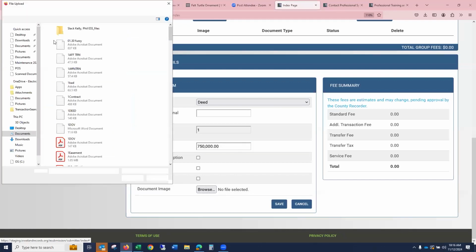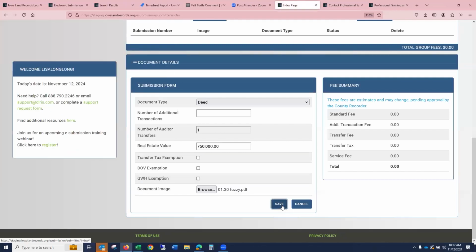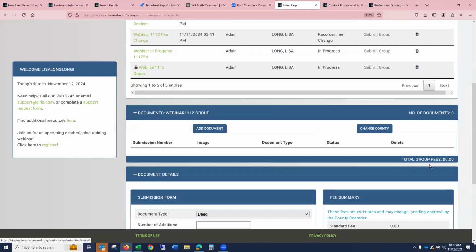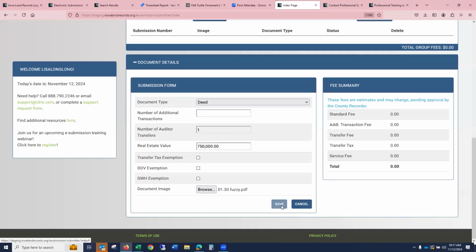So you've saved it in black and white, portrait orientation, and attach. As soon as I select save, there's going to be a modal that pops up here for party names. You're going to see the fees populate over here, and the standard fee is going to be based on the number of pages in the document that I selected. And there's going to be a $5 transfer fee, and the total of that fee is going to display right here under total group fees. Okay, so I'm going to save it.